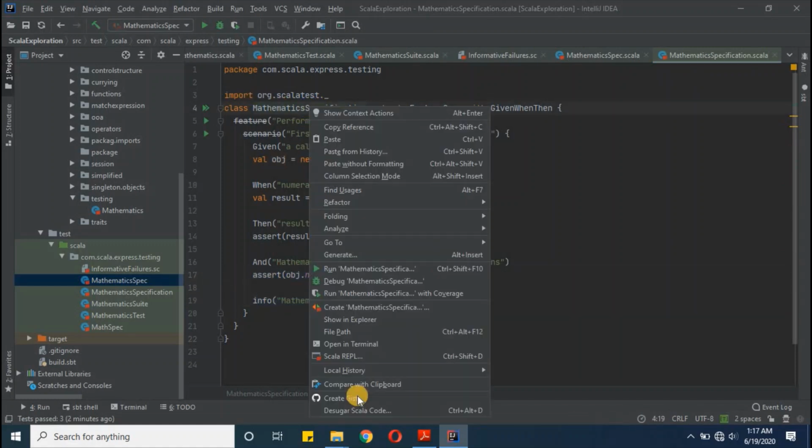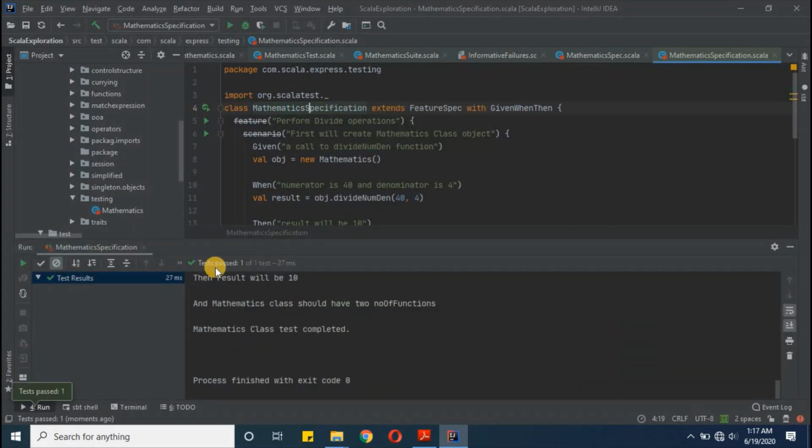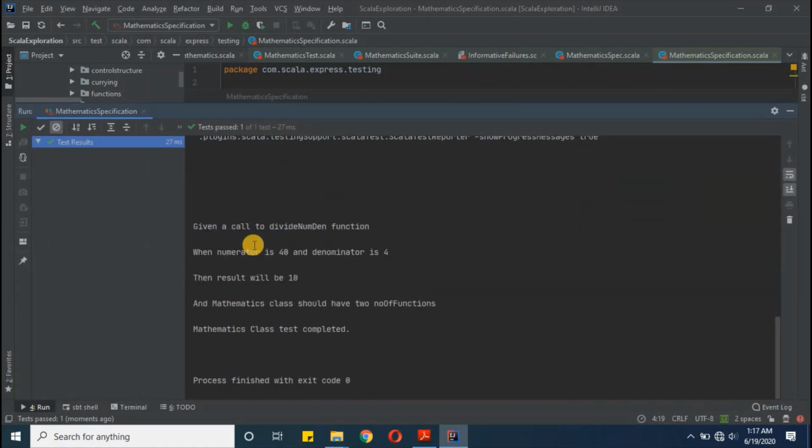Now it's time to run this test class. Okay, so our one test case passed, that means our feature passed, and whatever information we have kept in given, when, and then you will get to see. So here, given a call to divide num functions, when numerator is 40 and denominator is 5, then result will be 10. And mathematic class should have 2 number of functions. Mathematic class test completed.